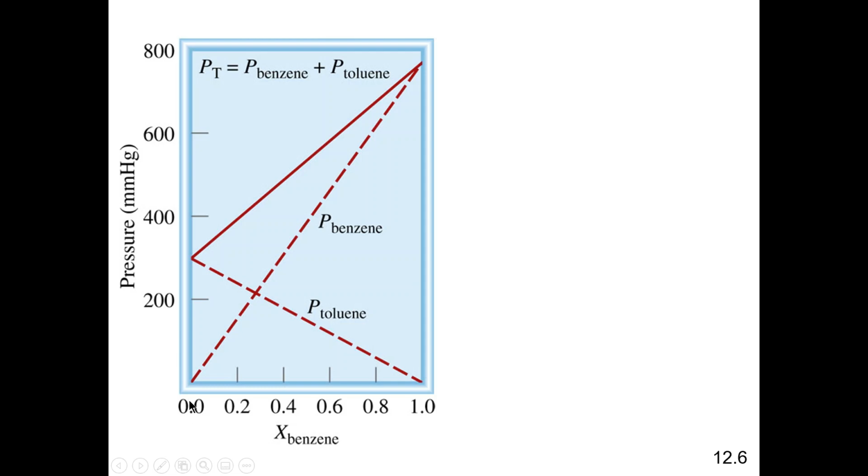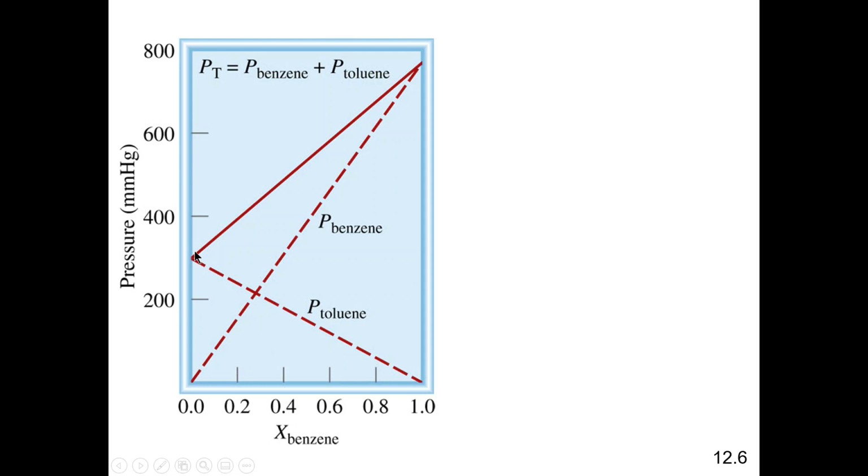You'll notice that it increases from 0 on the left to 1.0 on the right, which means obviously that the mole fraction of toluene would be increasing in the other direction, because remember, the sum of the mole fractions of all the components in a mixture must be equal to 1, all right? So this dotted red line here represents the vapor pressure changes for benzene as its mole fraction increases, and this dotted red line here represents the vapor pressure of toluene as its mole fraction increases going from right to left. And this solid red line here represents the total pressure of the benzene-toluene mixture as you change the mole fraction of either benzene or toluene.